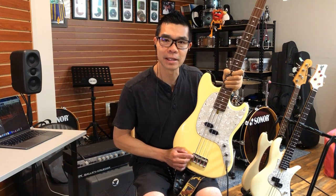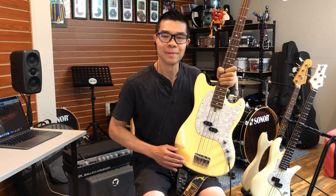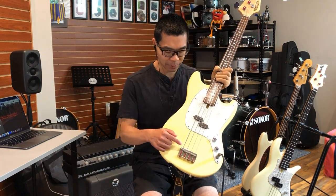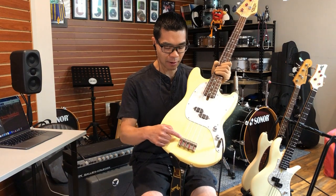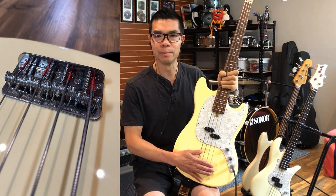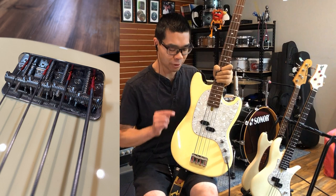Now let's talk about some of the things I either don't like or I'm not sure about. Let's start with the bridge. I know I mentioned earlier that I really like these style bridges. However, what I found with this particular one is the screws they used are probably 2 millimeters too long. And that doesn't affect the playability at all, with one exception, I think.